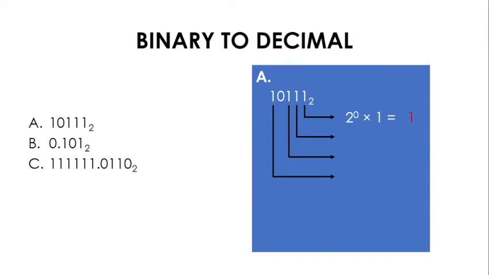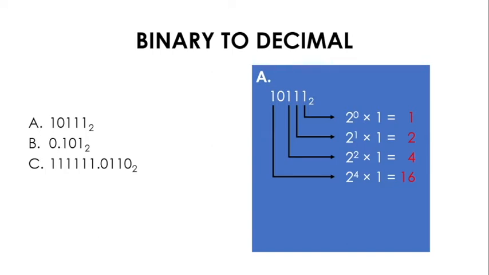In this example, the rightmost bit is 2 raised to 0. The second one will be 2 raised to 1. Third one will be 2 raised to 2. And we will be skipping those with off values, or bits that have 0 as their value. The next bit will have a power of 4 since it's on position 4.